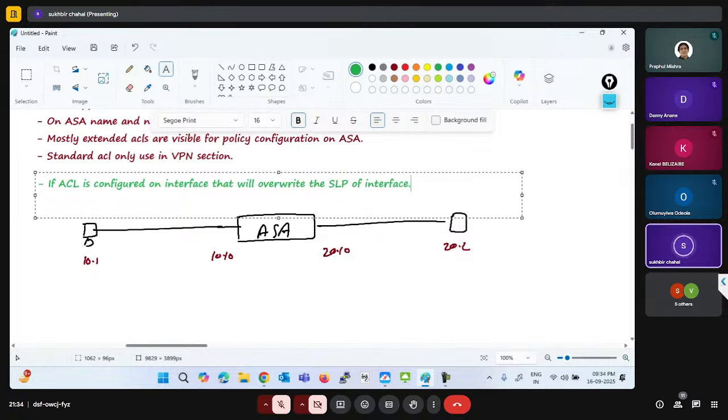That means if you configure an ACL on the interface, it will not check the SLP now, it will check the ACL and forward accordingly.